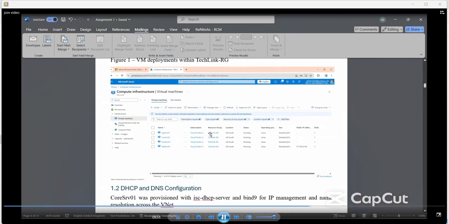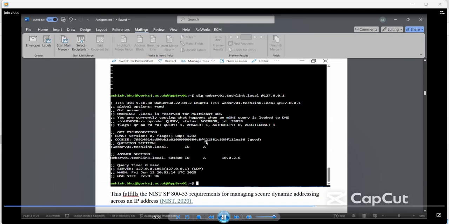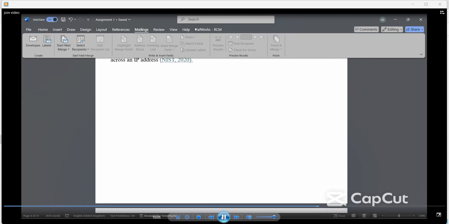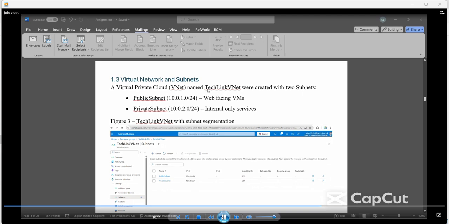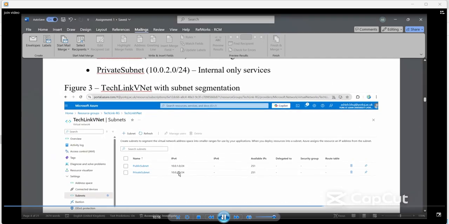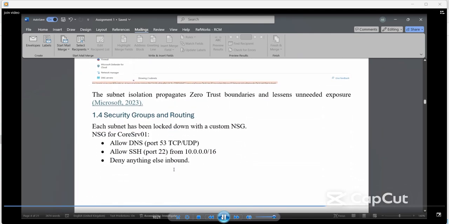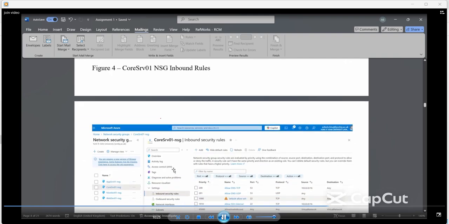In 1.2 we can see the DHCP and DNS configuration. Figure 2, the DNS was working properly, and 1.3 virtual network and subnets. We can see clearly by zooming. And figure 4, core NSG inbound rule.